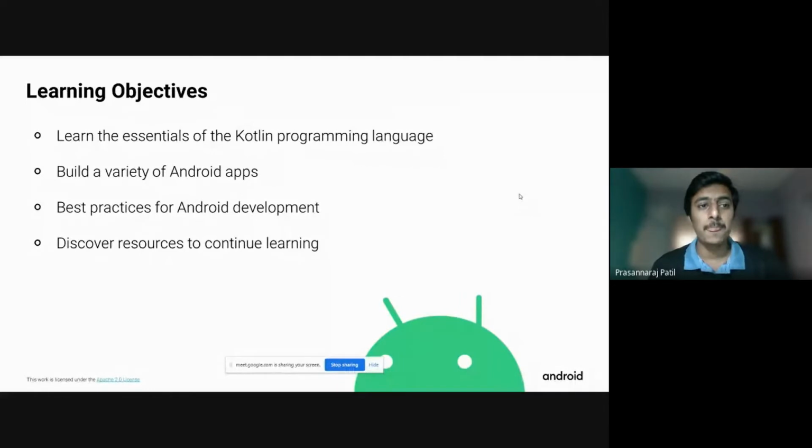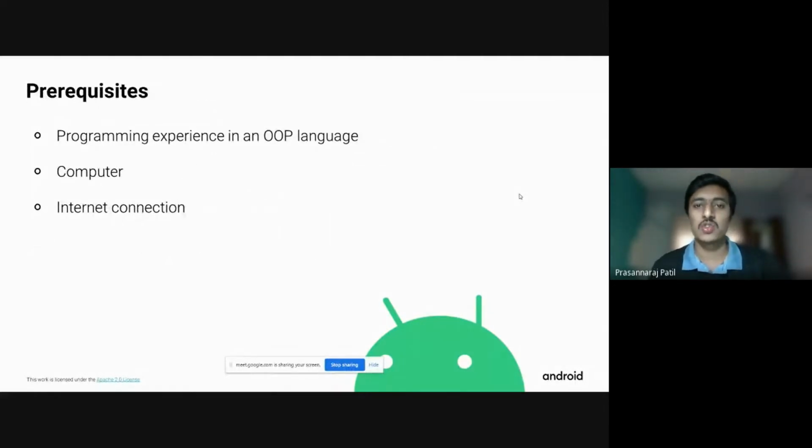Next, what will be the prerequisites for this session? You should have experience in an OOP language. Also, you should have a computer during this session on which Android Studio is installed, and you should have a good internet connection.